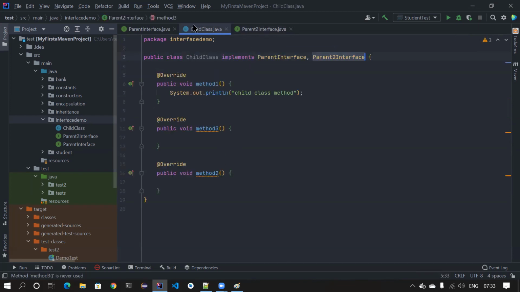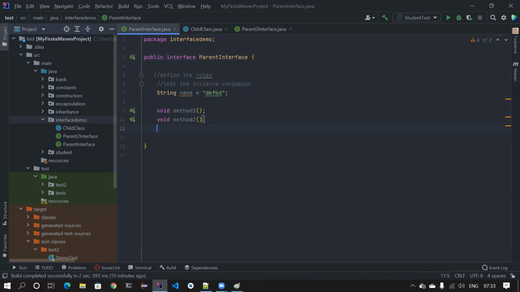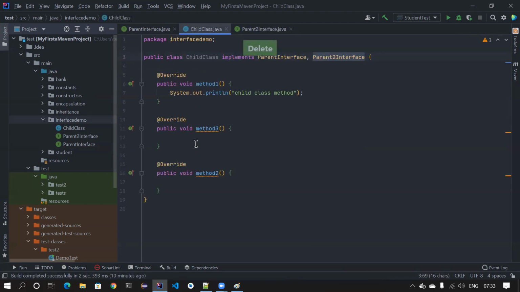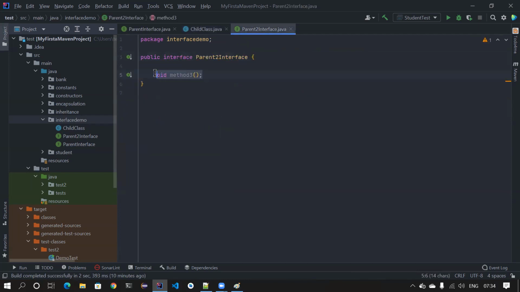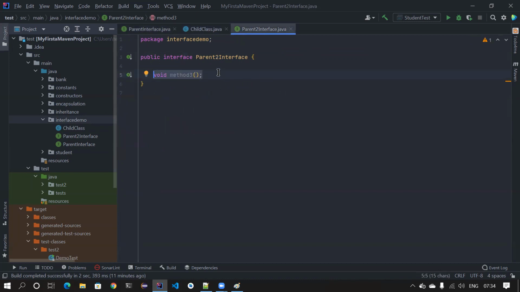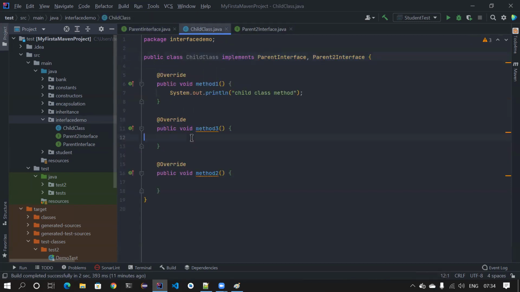Again, you might have one doubt: let's say I have some method that is common in both these interfaces. Let's create void method3, and here also I'll have void method3. Again, I don't have to mention public abstract, right? Now it doesn't throw any error. So which one will it use? Whether it will use this or this might be your question. But the thing is, these are all abstract methods that don't have any implementation. So whether it overrides this or this doesn't really matter, because anyway you are going to provide your own implementation.